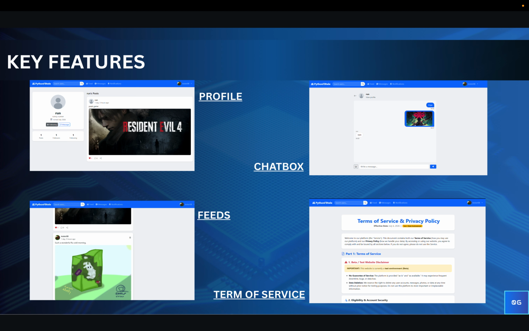So these are the key features of our project. We've got the profile interface and the chart board where we can chat to each other, and the feed that we can scroll, which we took inspiration from social media such as Facebook, Instagram, or something that we are using nowadays.